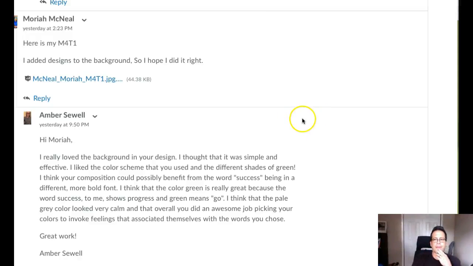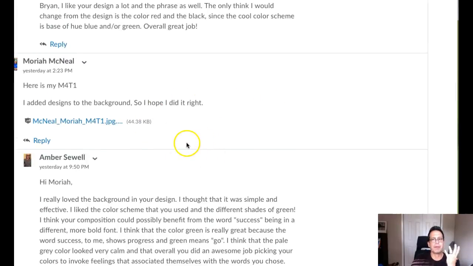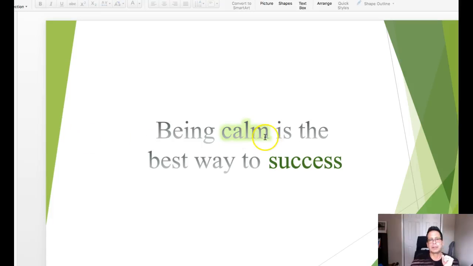All right, so this is kind of curious because I'm going to hover over this title, and as you can see, you've got M4T1.jpg. Then you also have an extension .pptx, which is a PowerPoint extension. So I'm wondering how that happened. This should be submitted as a JPEG using the template from the class, but somehow I don't know if you added that PowerPoint extension, but I don't know if you did. So for your resubmission, make sure it submits as a JPEG, not the PowerPoint. Now, we'll go ahead and take a look at the PowerPoint.